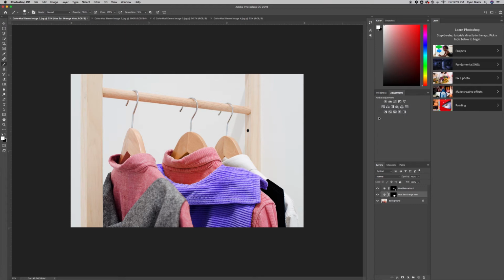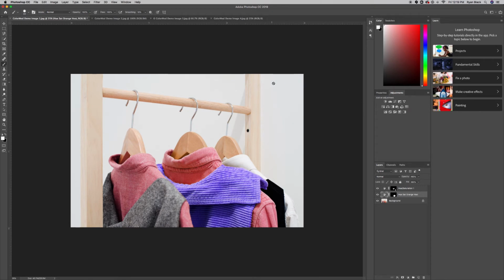Let's bounce back over to our adjustment layers. You're going to notice that there's a lot of different tabs and possibilities here, most of which are affecting the levels of your whites, your darks, your midtones in various different ways. But they all operate in the same way as these, where you can apply them as layers.